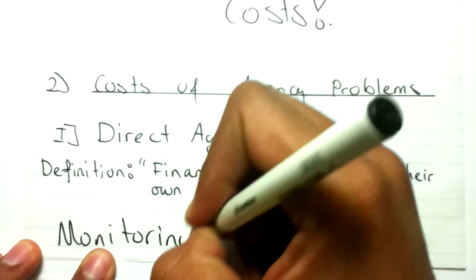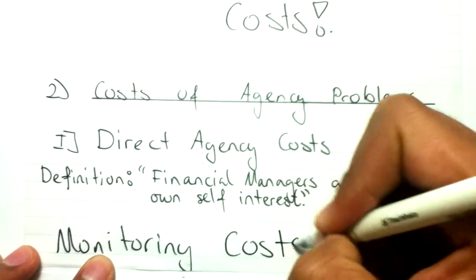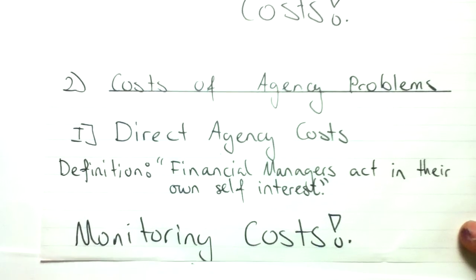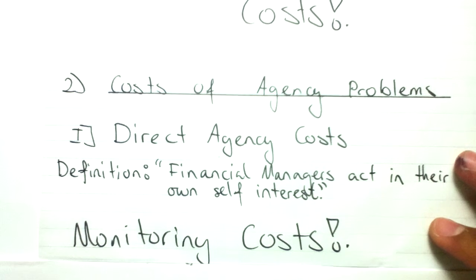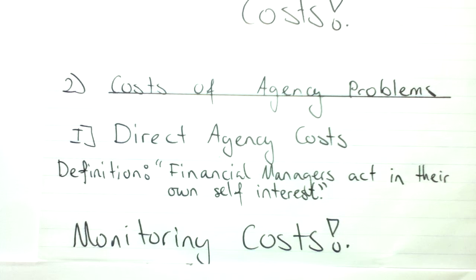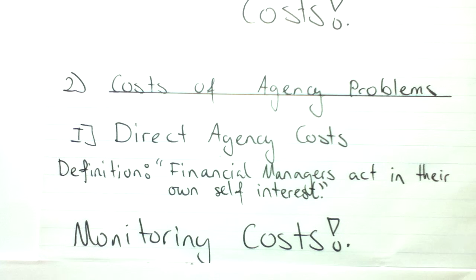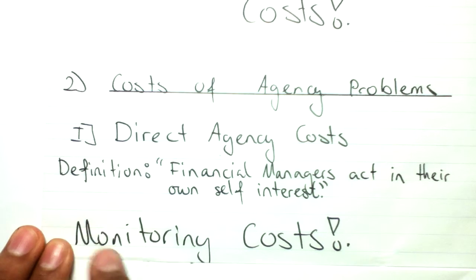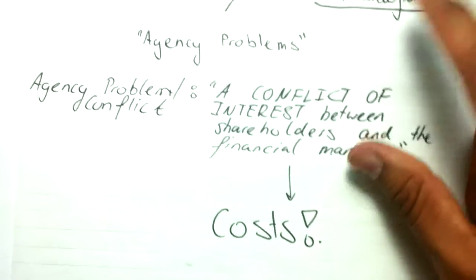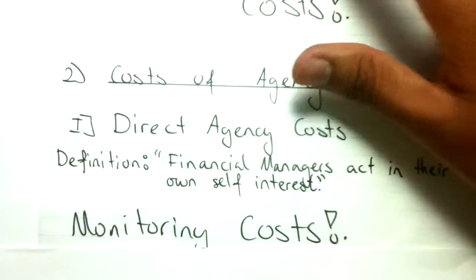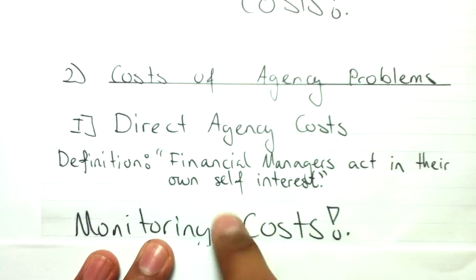are monitoring costs. So let's say you have a company, right? And this company starts to become a bit skeptical, a bit worried about the financial manager's performance. Well, they're going to have to get money out of their pockets and create some sort of a monitoring system to better look after the financial manager and, furthermore, the company. So in an attempt to monitor the financial manager, it's going to have to dig into its pockets and pay out money. And this obviously is a cost.